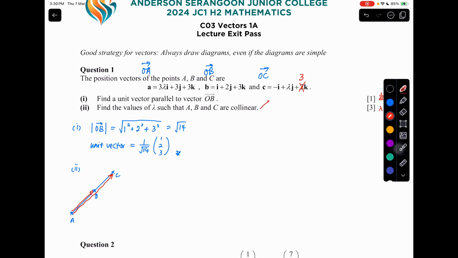So technically, if they ask you to show that two vectors are collinear, we need to show a scalar multiple, so maybe vector P is a multiple of vector Q. And you also need to state the common point. For this case, they already give that the condition is collinear, so we're going to apply that one vector is parallel to another. So we will just pick AB is parallel to vector AC, but we can also write this as a multiple of another vector. So I'm going to put a K over here, for some real constant K.